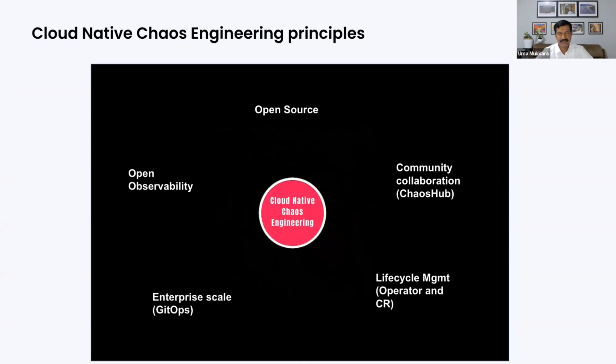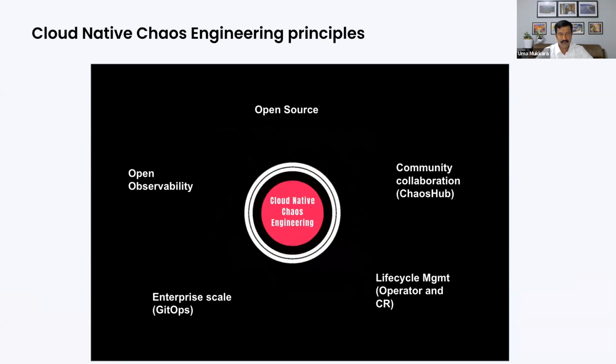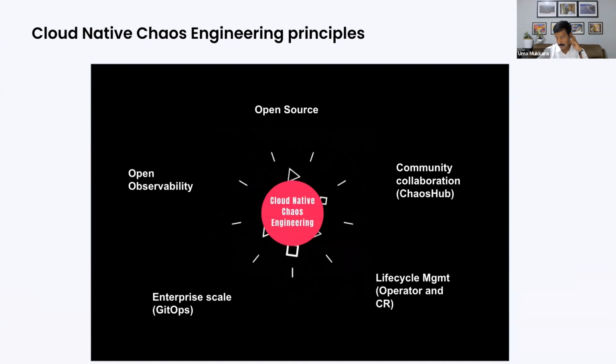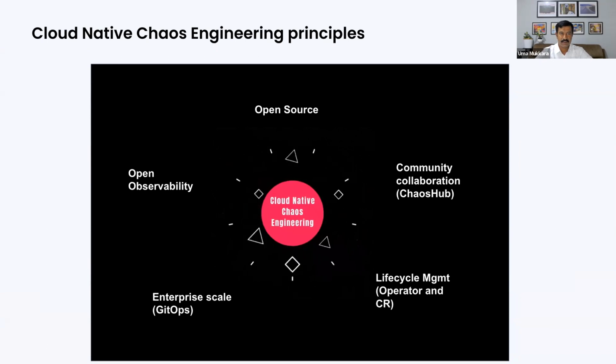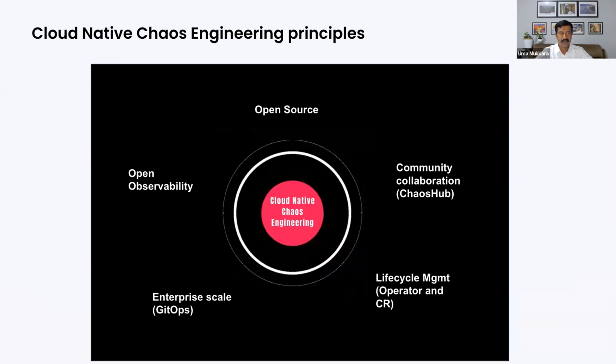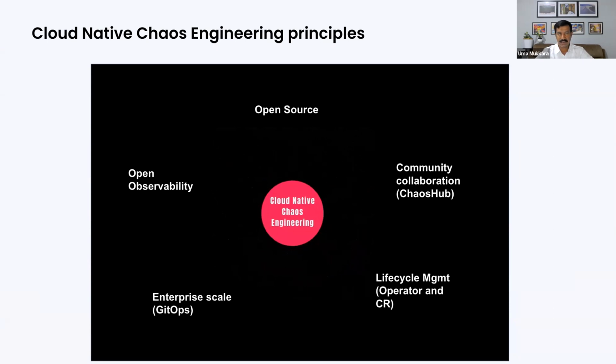One obviously is, we started with open source. If you are doing Kubernetes based chaos engineering, the tool also has to be built and made rugged in the open source world, more tested, etc. And the primary element of chaos engineering is the chaos experiment, right? What's the fault that you're injecting? And that fault itself has to be very rugged. You don't want false positives or false negatives.